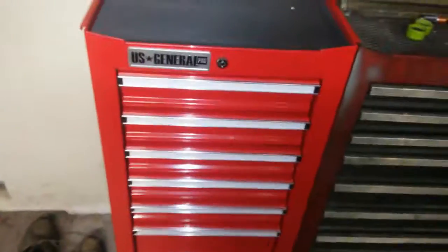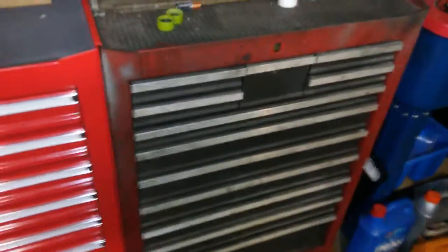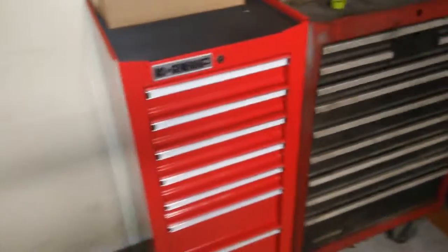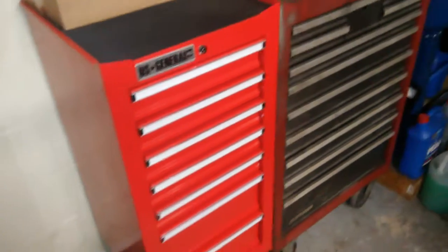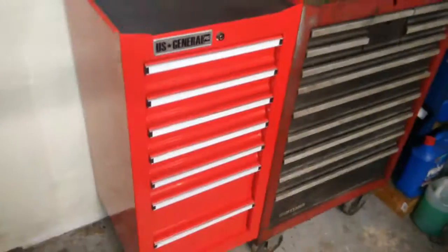For your entire tool chest, for that matter. The only reason I bought this Craftsman was because it was on Craigslist for only about 80 bucks. My intention was to go to Harbor Freight and buy the 44-inch cabinet. But go to Harbor Freight for a tool chest — no problems at all. 100% love it. 100% guarantee you're going to love it, and 100% recommend you go to Harbor Freight and get it.